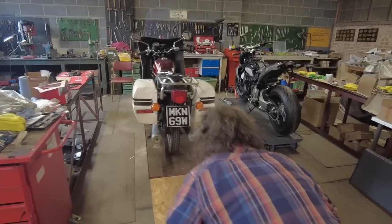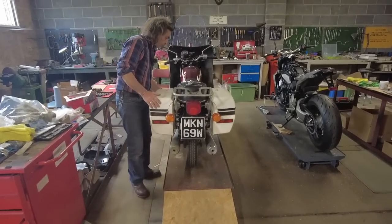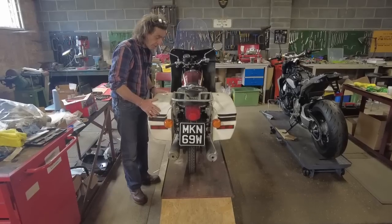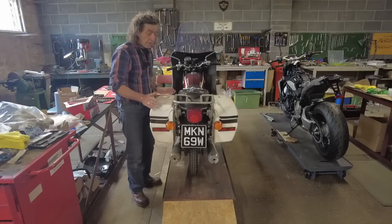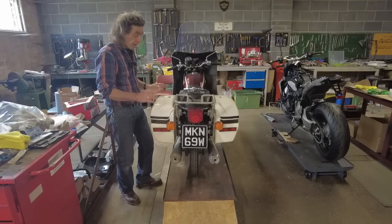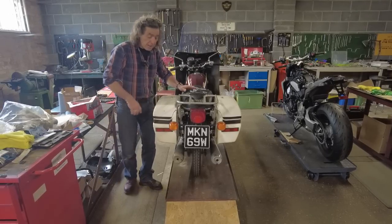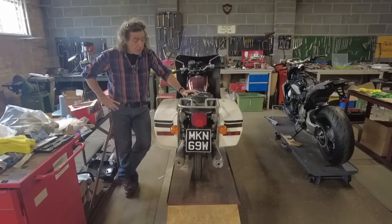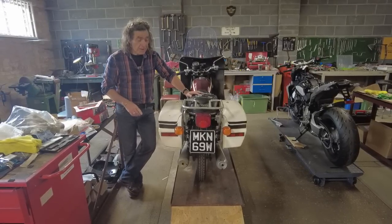They're pretty equal either side for offset and all that kind of thing. I've just got clearance on the seat, so that's fine. They're nice and near the actual rack, so they're tucked in and they hardly stick out from the fairing. In fact, they don't really stick out from the fairing. So that's that. That's happy days. It needs a road test, but I know that'll be fine. I used to ride one of these back in the day.